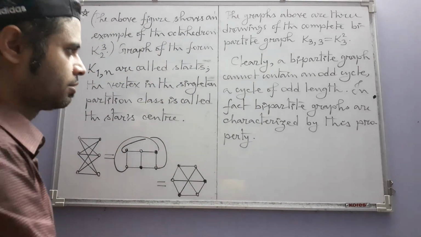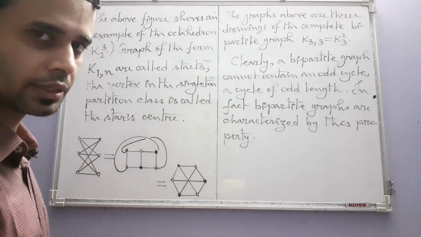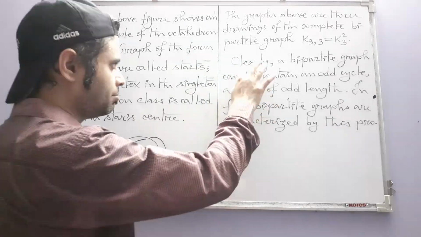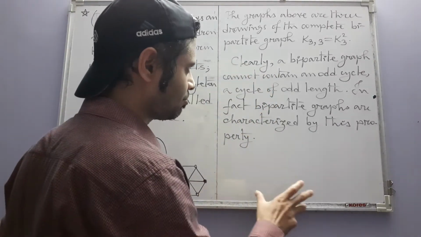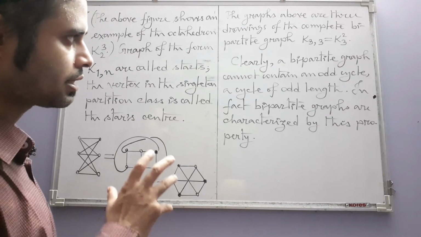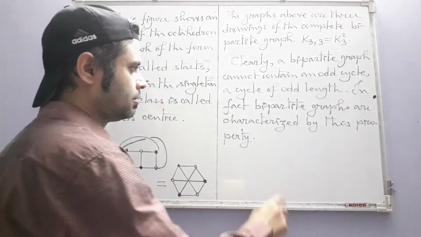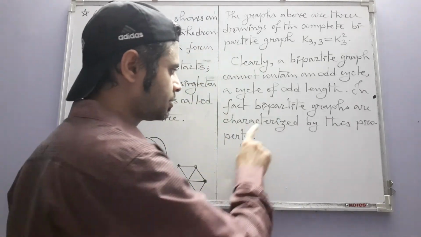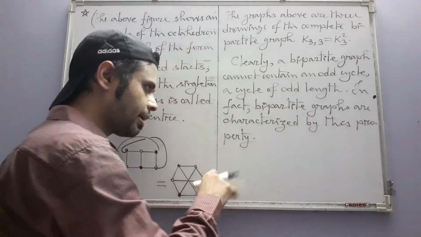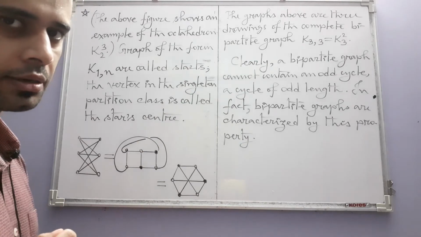So in this paragraph, the author is saying that clearly a bipartite graph cannot contain an odd cycle. We have to justify it, which we will do, but not right now. What this statement means is that if we are given a bipartite graph, then it is guaranteed to not have any odd cycle. If at all some cycle appears in the graph, it must be an even cycle. Why, we will see. But the converse is also true. That's why bipartite graphs are actually characterized by this property. That is, a graph is bipartite if and only if there is no odd cycle, and that is the next result.